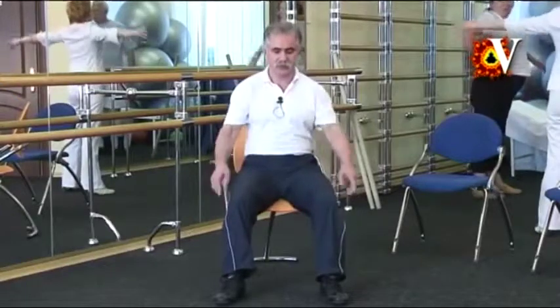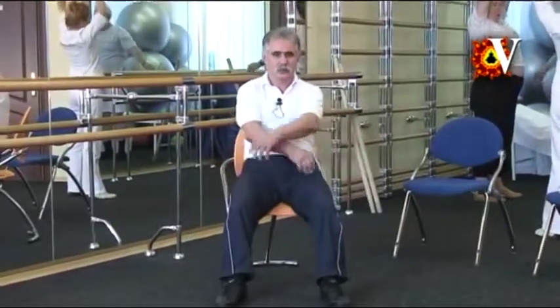Relax the shoulders. The next movement is swinging forward and backward with your torso and moving the arms in a big circular trajectory forward and backward. Moving forward, inhale. Moving backward, exhale. While moving forward, approach the shoulder blades. While moving backward, approach the shoulder joints. The movements must be pain-free.